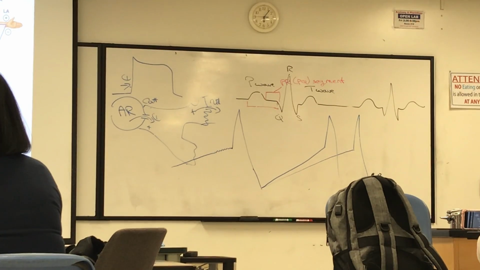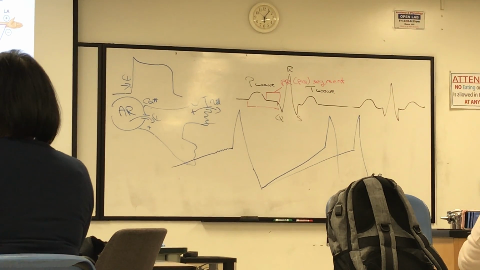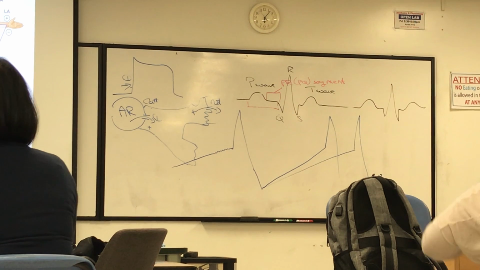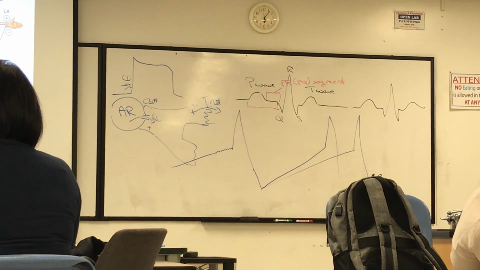So this is called the Einthoven triangle, and I have a little bit about it written up in your lab packet, but I'm not into the physics of it enough to explain it more than what I already have. So I don't expect you to understand it any more than that.